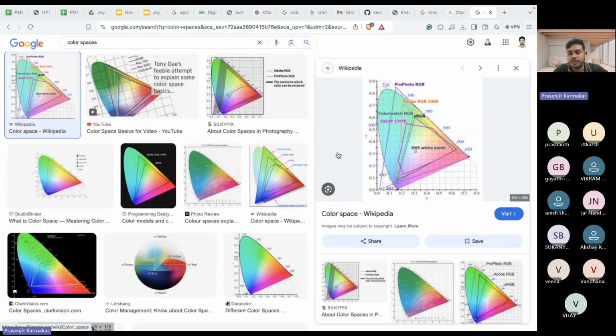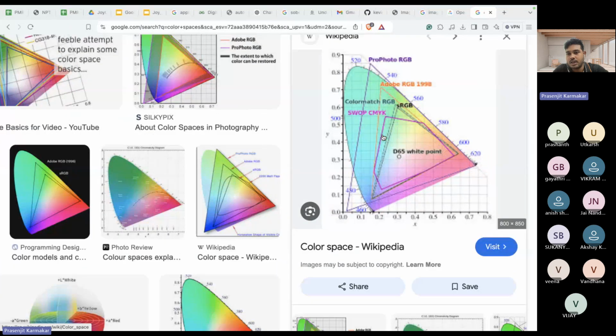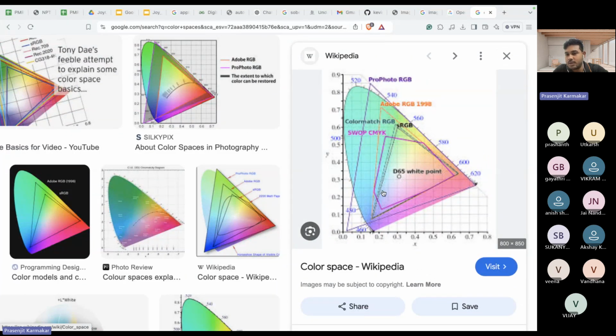See, by this image, what I meant is that this is the whole gamut of all possible colors, right? The RGB color space only covers this yellow triangle.